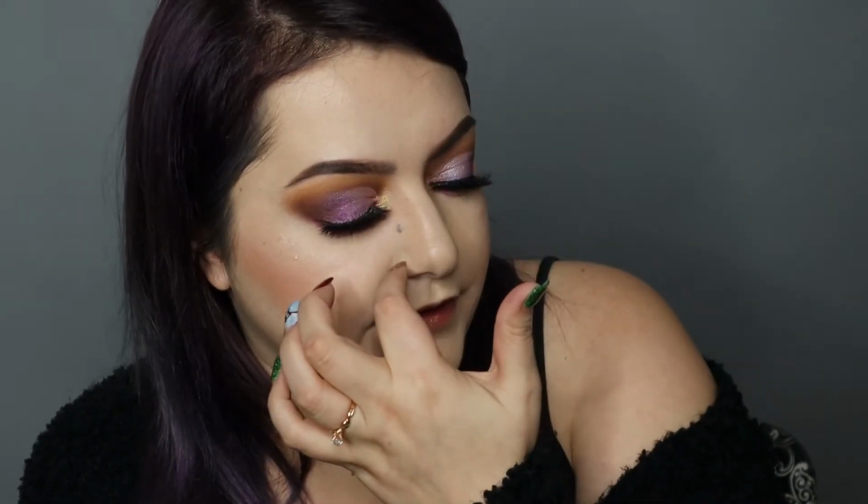That's just kind of the gist of things. So yeah, I feel like their formula has pretty much stayed the same with these palettes here. I don't feel like it's any different than their other palettes that I have, which I do have quite a few of. I do like their formula a lot, so I feel like it's pretty much consistent within these palettes too.